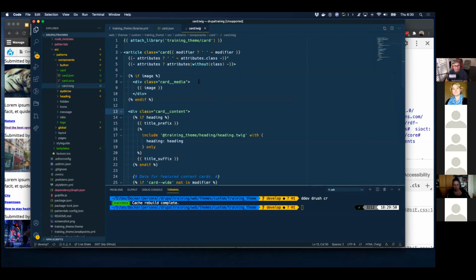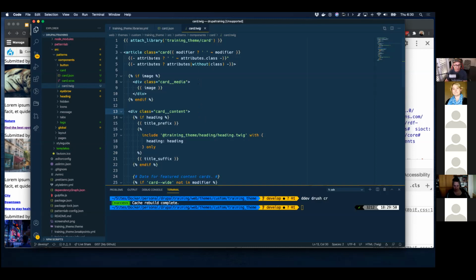An example would be forms. I hardly ever create a component for forms because I let Drupal dictate the markup of that form. It's easier for me to deal with Drupal's markup that way than having to build my component and having to change Drupal's markup to match my component. So I do it the other way around. The other example would be menus, right? But those are things that it's important to understand, okay, how is Drupal going to provide this data to me? And when we get to the tags, you'll see that that's another reason we approach tags the way I did there.